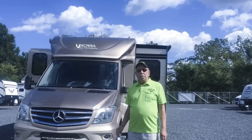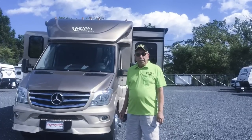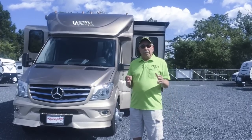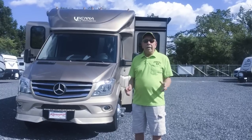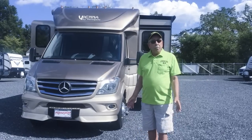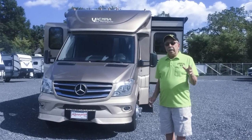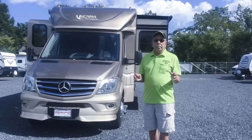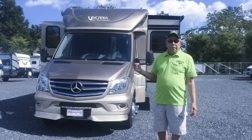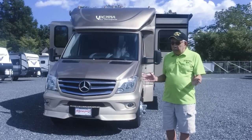We're here today to show you one of our exciting new products. It's a new full-wall slide model of a Renegade RV B-Plus coach on the Mercedes Sprinter chassis — an awesome coach with extremely well-built structure and a lot of amenities not found on other coaches. Fretz RV is conveniently located between Philadelphia and Allentown, Pennsylvania, within easy reach of Boston, New York, Philadelphia, Baltimore, and Washington. We have customers throughout New England and the mid-Atlantic states.